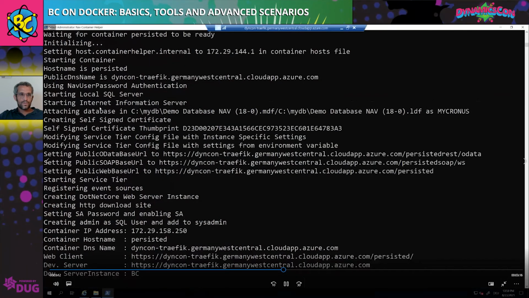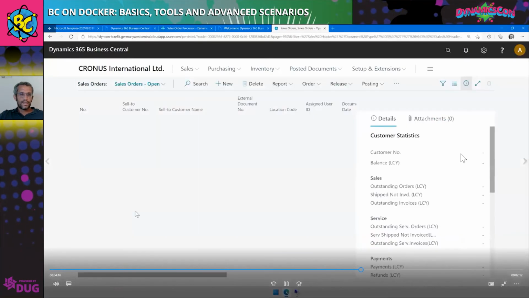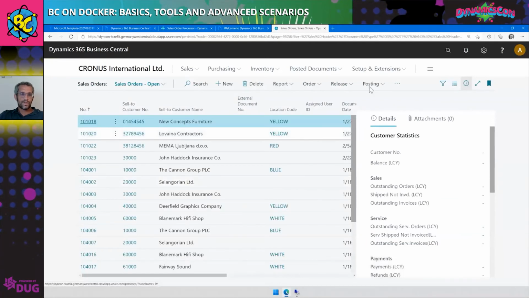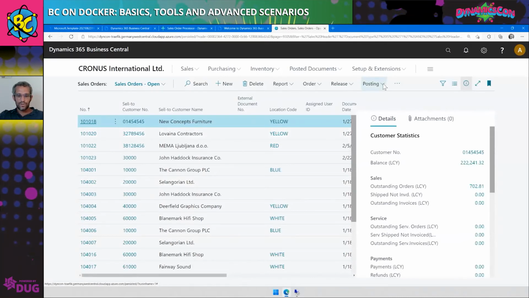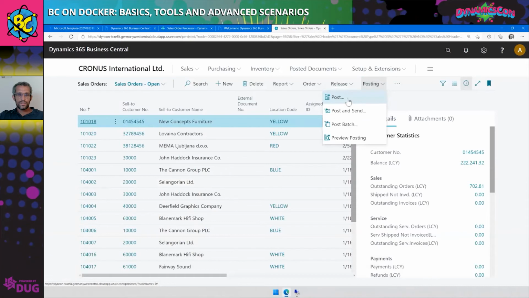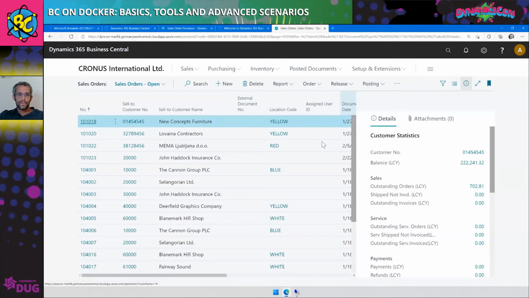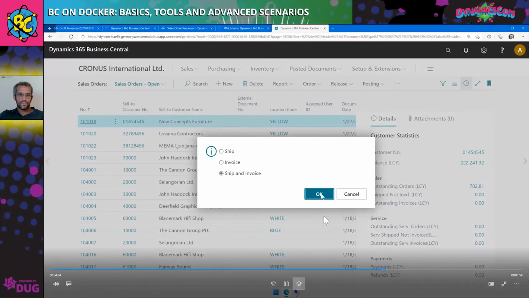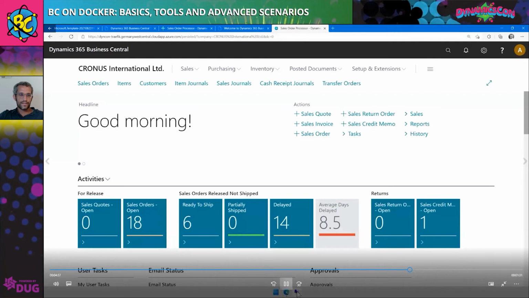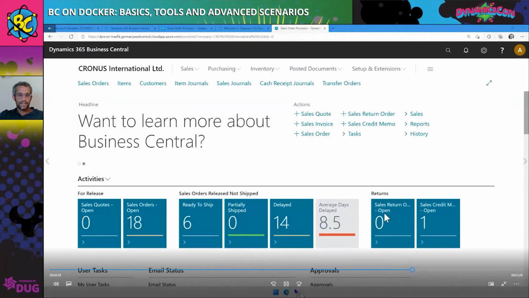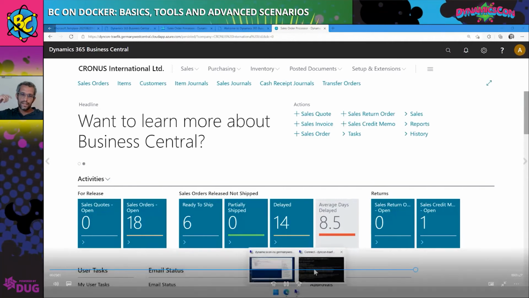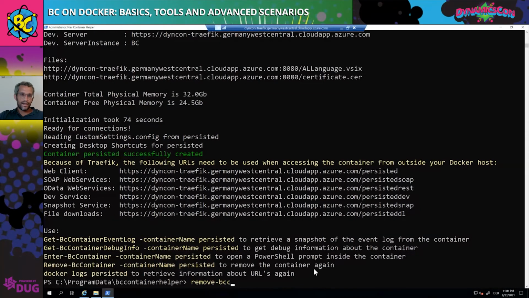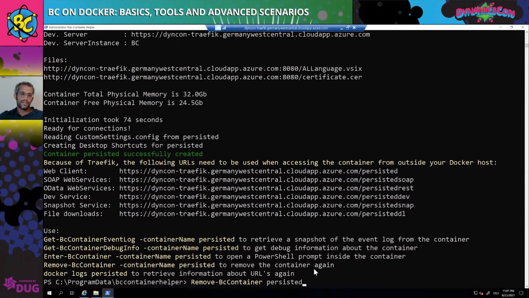I'll also skip that one and just show you that if we log in and take a look at the sales orders, you can see that we had 19, and I'll just post one of them to actually show you that it has worked. So I'll just hit post here. Ship an invoice. So you can see now that we have 18 sales orders. And what I'm then doing is removing that container again and then starting a new container that is connected to the same database files, because then we should still have 18 and not 19 or 20 as it is initially, but it's reusing the same database.